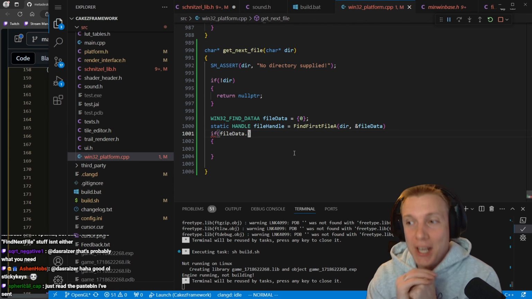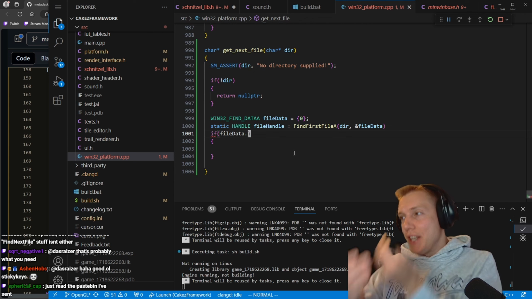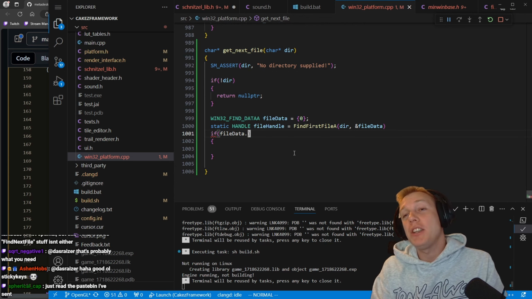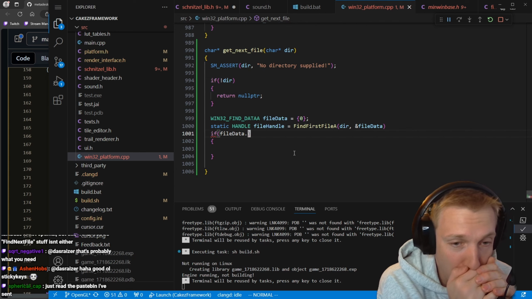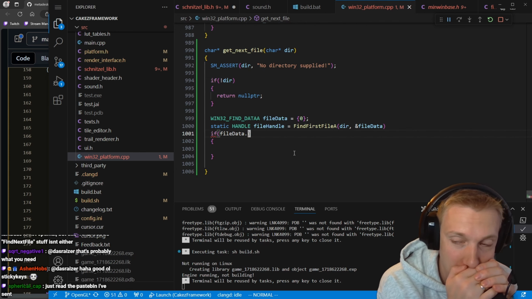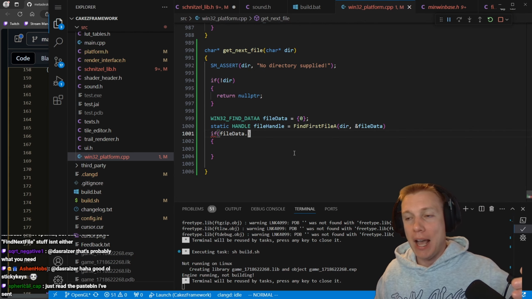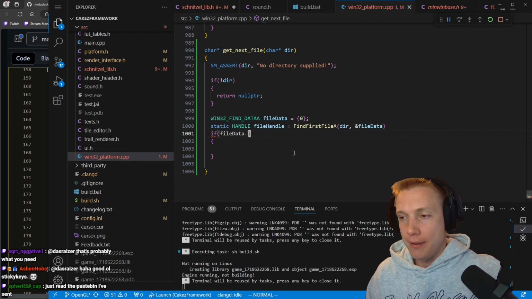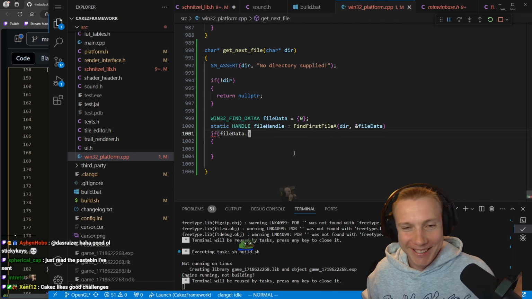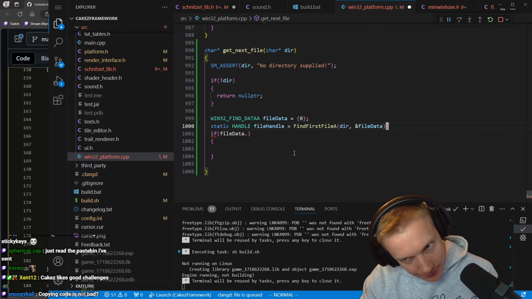Just read the pastebin. Yeah, I can read the pastebin, but it's a challenge, guys. I want to challenge myself. I will read it in a second, but you guys will just say I'm copying code all the time, and it's a challenge, okay? It's interesting. I want to find the solution first and then see if I was right or wrong, okay? I appreciate the pastebin. For sure. Okay. Yeah, it's a nice challenge, you know?